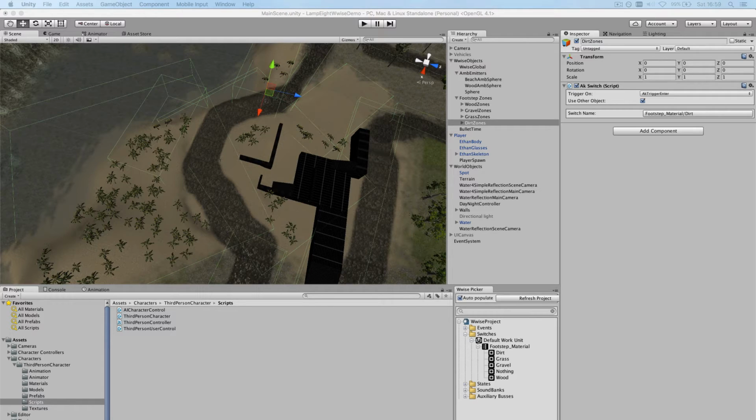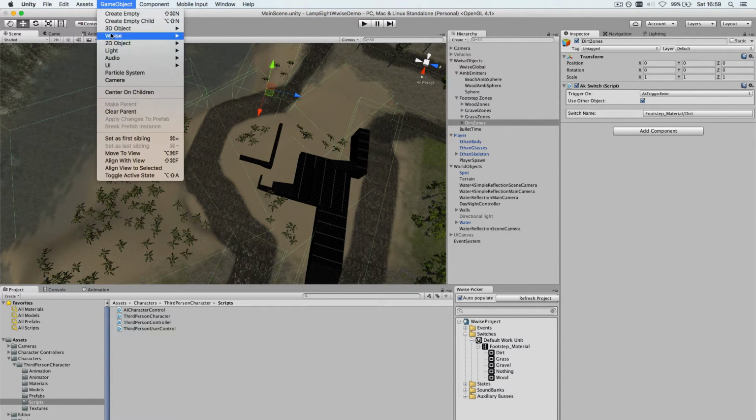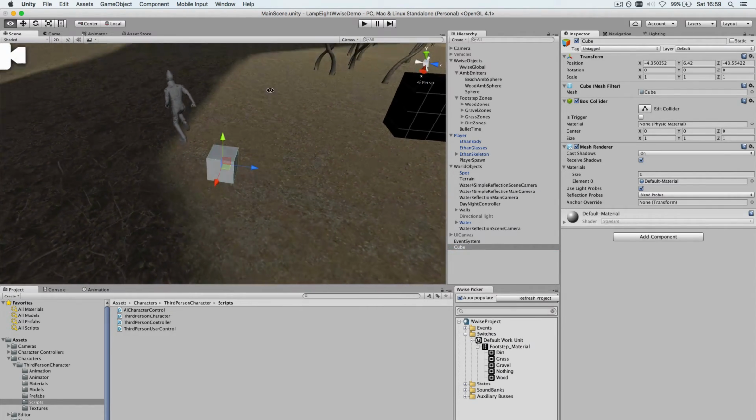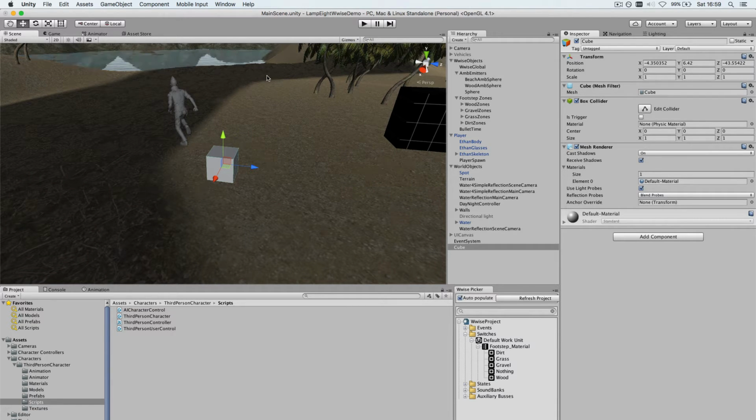So the idea is that when the player enters these areas, we know that the footstep sounds represent the texture they're moving on. So the actual way these boxes are created is very, very simple. Let's create one now as an example. If I go to game object, create 3D object, and then go ahead and create a cube. So we've got a small cube here. You can see at this point it still doesn't look anything like what we need it to. So under the box collider component that comes with it, we want to make sure that is trigger is set to true. That removes the rigid physical element of the object and it allows the player to clip straight through it. We can also just turn the mesh renderer off.